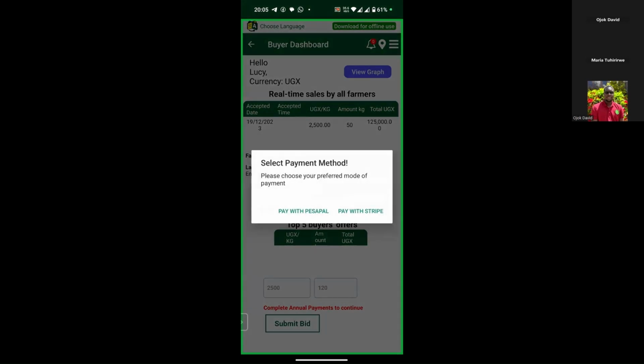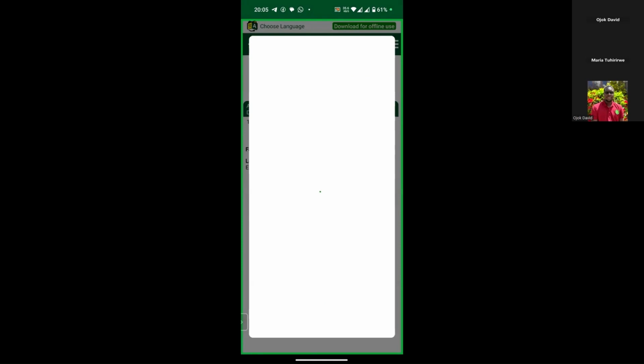So I'll go with pay with PesaPal. Sometimes it takes a bit of time to load, but with a little patience, after about 4, 5 to 10 seconds, the payment will start loading, just as you can see here, trying to get the payment gateway.